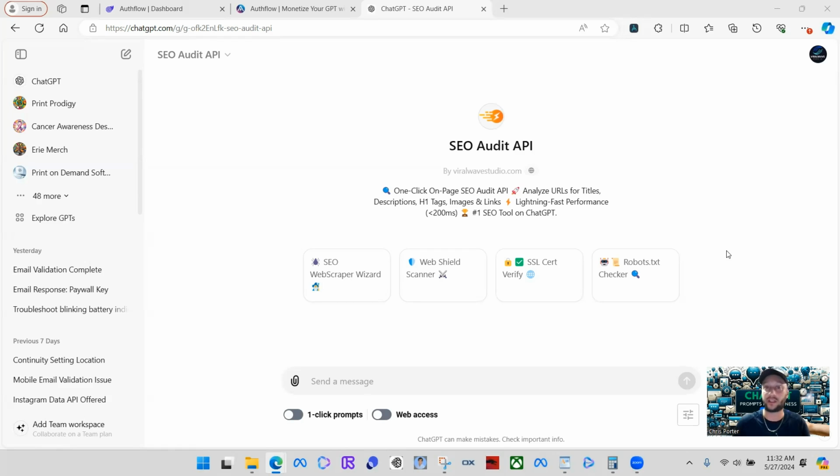You don't need any coding experience. You don't need any kind of background in development. We've made this super easy so you can create these paywalls and collect user payments for people to use your GPTs without having any knowledge in coding. This is pretty much a low code, no code solution, pretty much copy and paste back and forth. So I'm going to get right into this and show you how exciting this is.